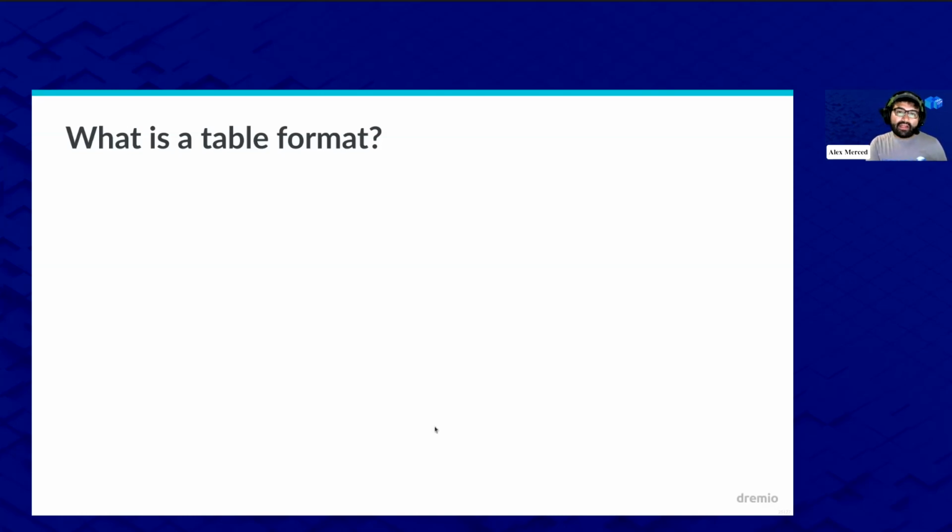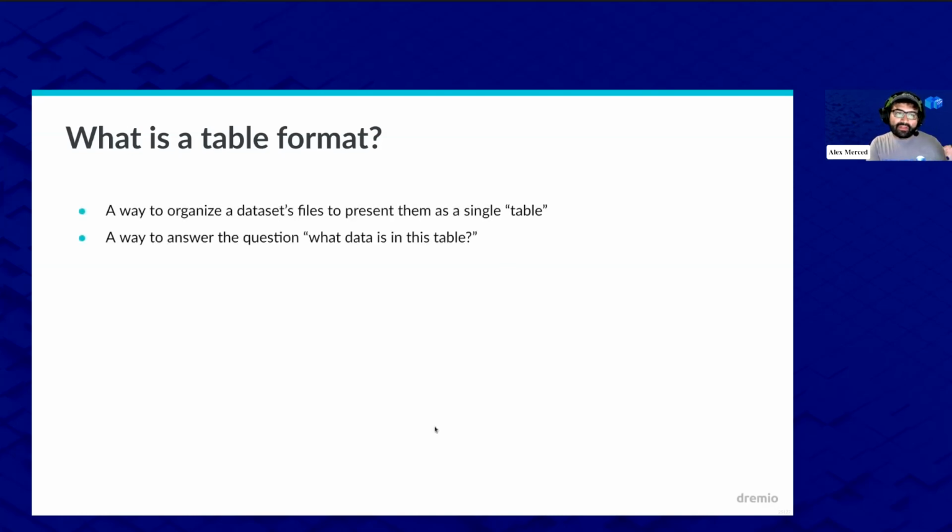So the idea is that we want to find a way to look at that sea of Parquet files, ORC files, Avro files, and say, hey, this group of files represents one singular data set, one singular table. You could kind of do that back in the days of MapReduce, but you'd have to identify in every MapReduce script which files you're querying this time around.